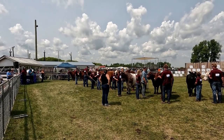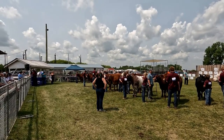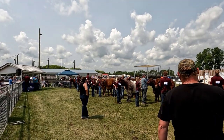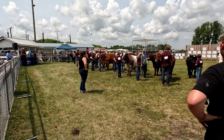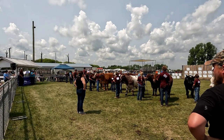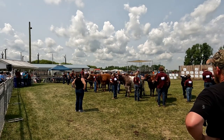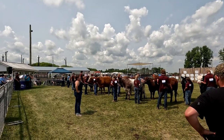Kind of touch base on the top four here. Started off this class with a very fancy steer. He does have longer toes, but he did walk good enough to get to the feed trough to get to where he is. I'm not too critical on that on steers. Females is a little different, but anyways, moving on down, second in class. A little heavier made steer, nice and smooth yet. Gonna put up great carcass. Third, maybe just a little bit gives up in the flank a little bit above the two steers above him. And in the fourth here, a very similar type steer, maybe just not quite the red meat in him as the three steers above him. But congratulations, folks, and good luck with yourself.